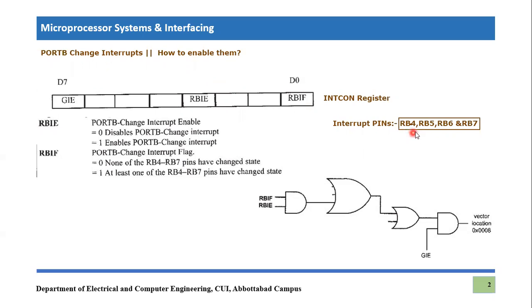For example, if a level of RB4 goes from high to low, RB6 goes from low to high. So earlier it was 0 and later on it becomes 1. That means it is a change. So these pins work on levels means low or high, high or low or they have some change.